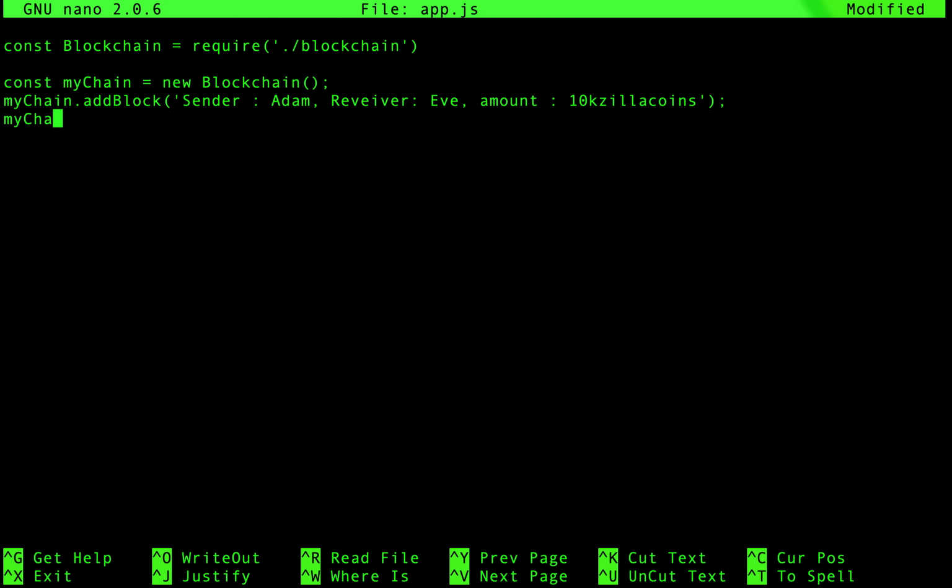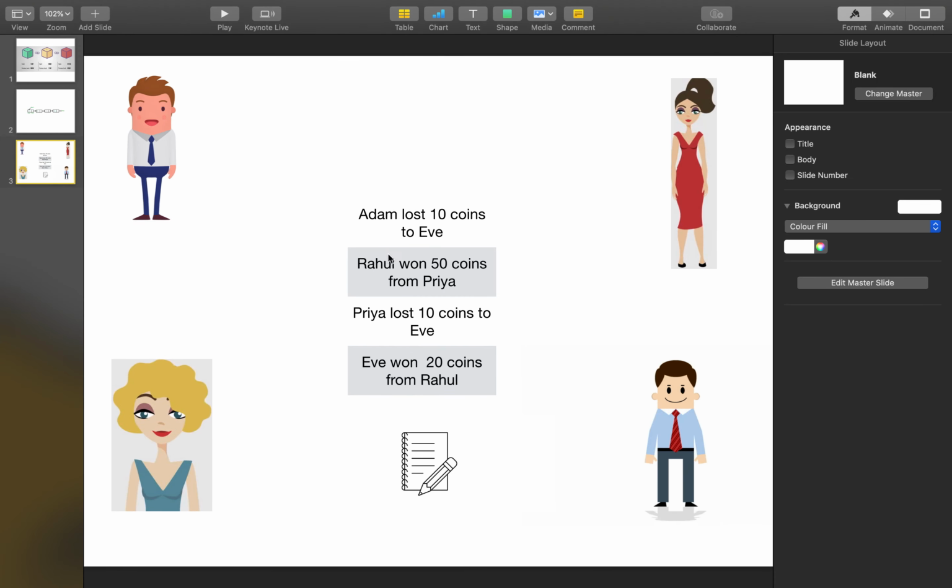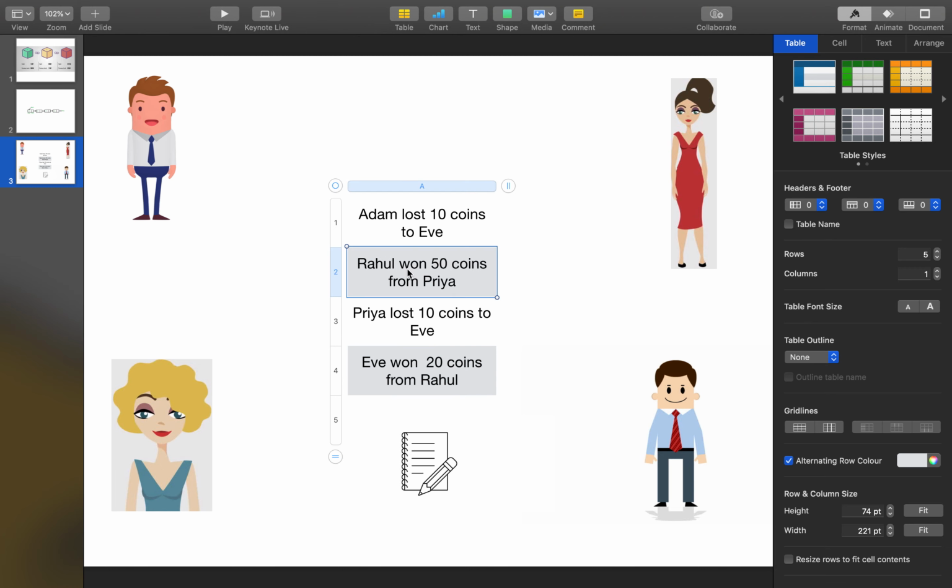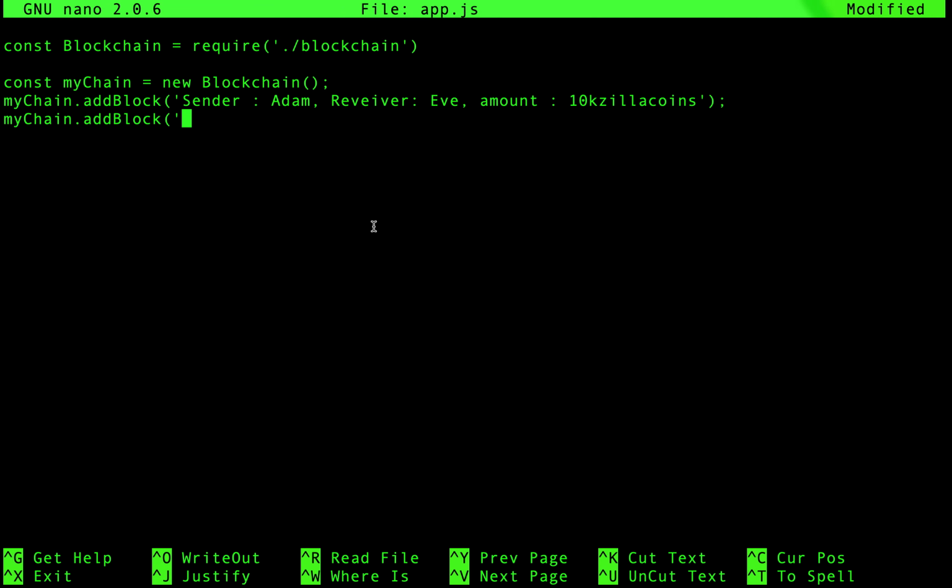So we'll add another entry to the ledger. My chain dot add block. Well, in here we'll just type in this. Okay, the data can be in any format. It can be like sender, receiver, amount, or just a word, or in any other format as well.